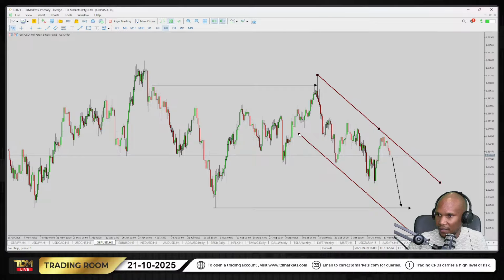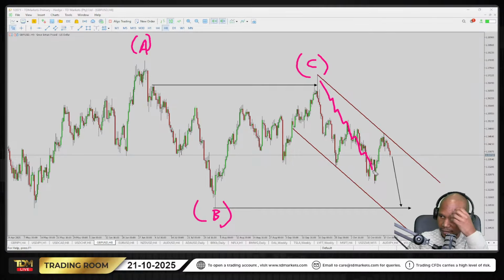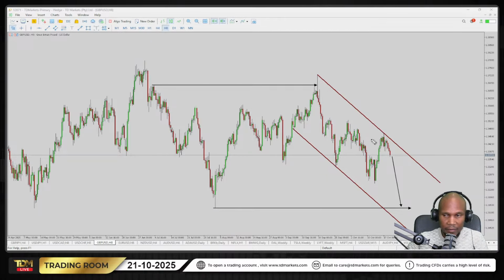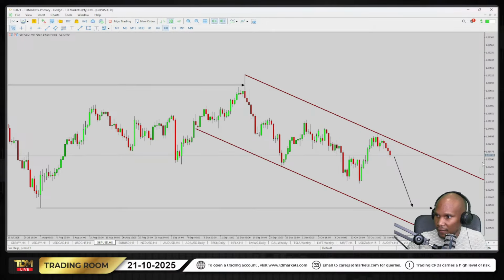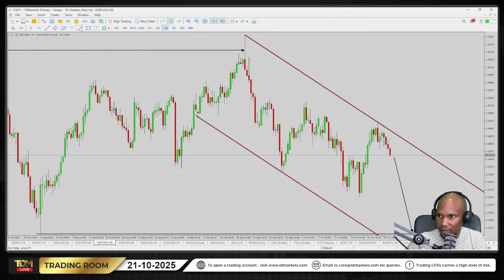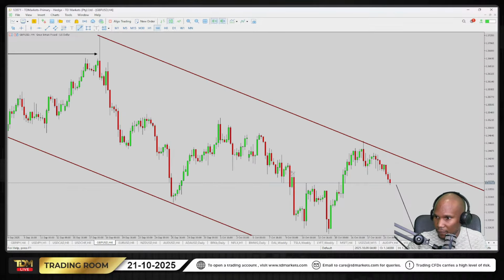We've got a bigger cycle on this one, a bigger ABC formation. So this move down, we've got this A wave going down. We've got the B wave going up. So at the moment, GBP USD is trading within the C wave, right? So this move is not done. That's your ABC. So yeah, GBP USD, nothing has changed. It is still bearish, and we are in line with the trend. Most definitely.